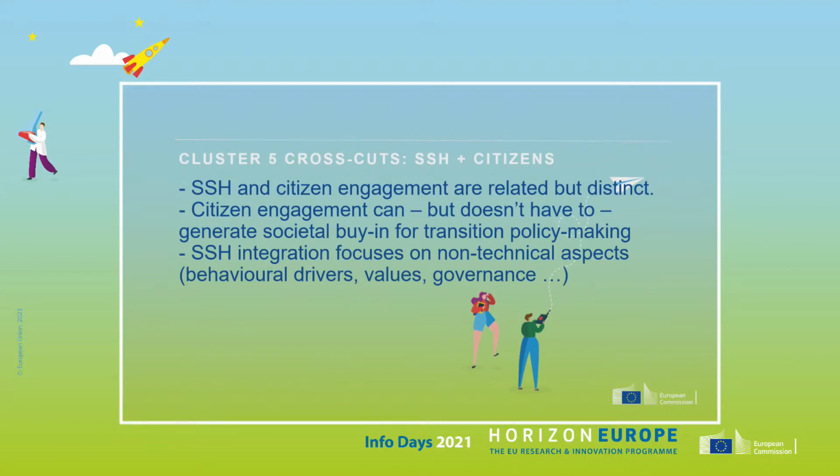Rather, SSH integration highlights non-technical aspects of climate, energy, mobility policymaking, which we are dealing with here in Cluster 5, such as behavioral drivers, value structures, histories of past mobilizations and transitions, political and economic governance issues, those sorts of things. And some of these aspects are really desirable from the policymaker's perspectives, but others are not. We're also talking about the sources of resistance, perhaps to policymaking, sources of inertia, those sorts of things.